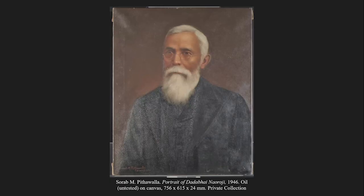Overall, technical examination of the materials of this painting has been enlightening of the highly sophisticated range of techniques used by Pithiwala as a second generation of the Western Academic School in India. These techniques speak to exceptional skill in the use of oil paint as a medium, reflecting the initial teachings of John Griffiths from the Sir Jamsetjee Jeejeebhoy School of Art, Bombay.